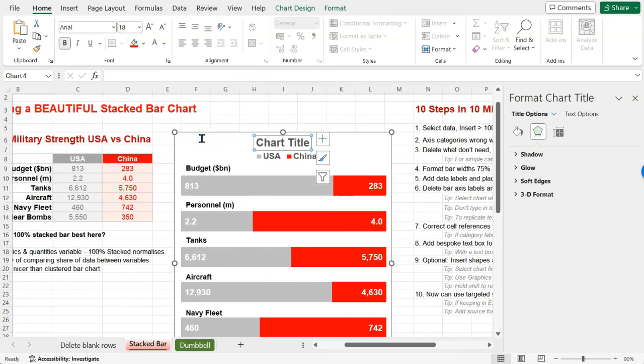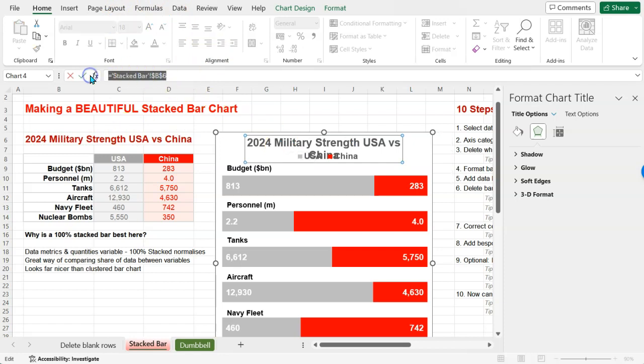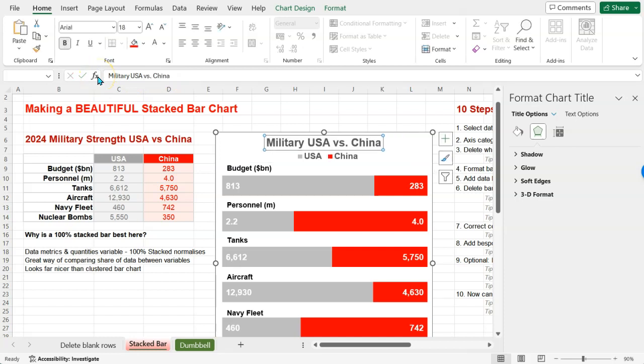And while we're here with that, let's sort out the title. The title is, again, you could, if you wanted to, just type equals and choose that cell, but I don't want to do that. I want to actually type it in because in this way you can format the title. Sorry, I can't type and talk at the same time, typical.